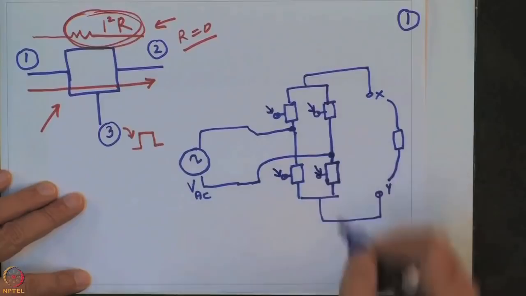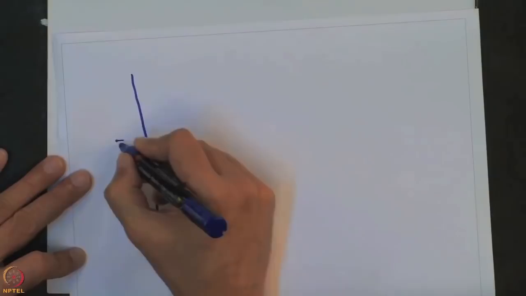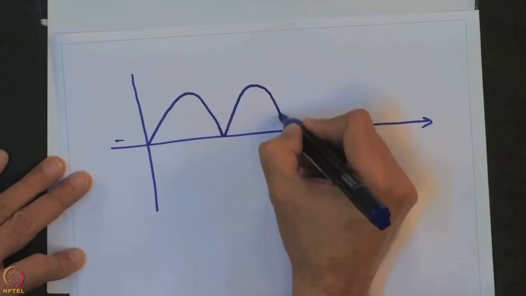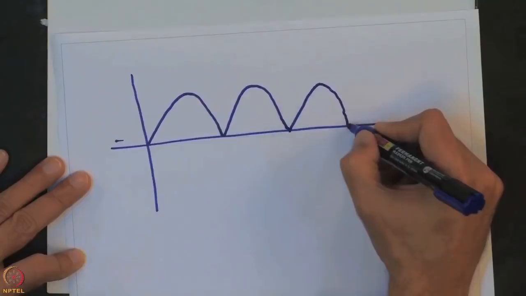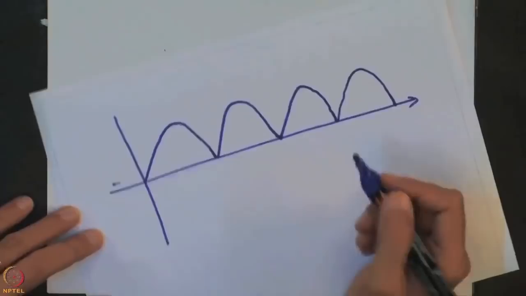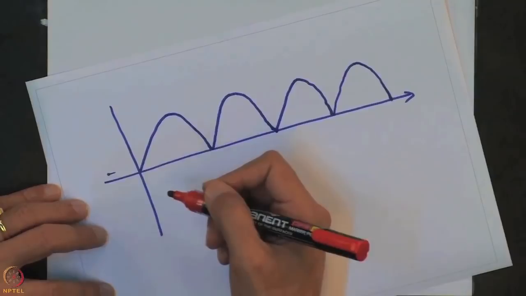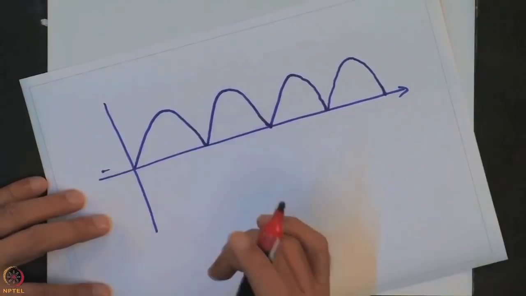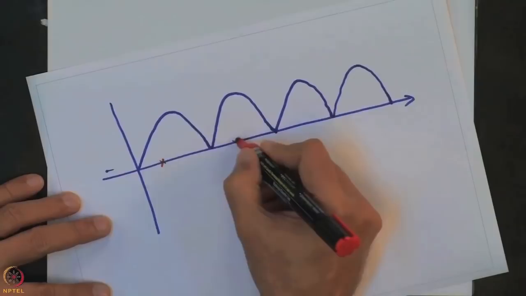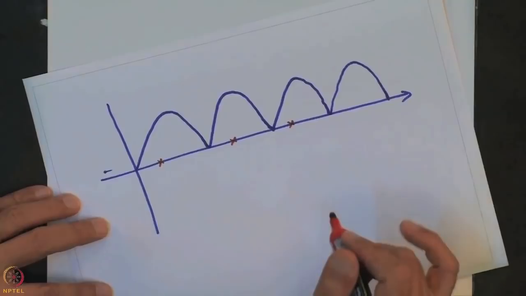Now let's see how the operation of this circuit would take place and what we will achieve or obtain at the terminals X and Y in this case. This is just the background waveform. This is not what's going to appear. This is just for reference. Now, let me just use a red color. And let us say that the control pulse to the third terminal, the control terminal, is not applied up to this point. The corresponding pair of these special devices are not supplied up to this point, which is marked as cross.